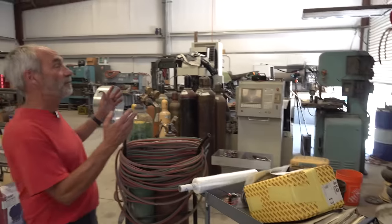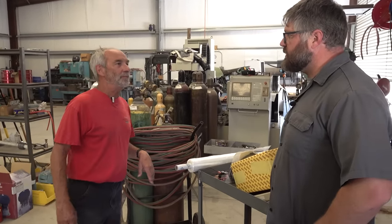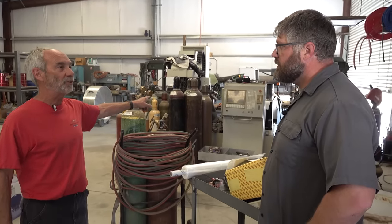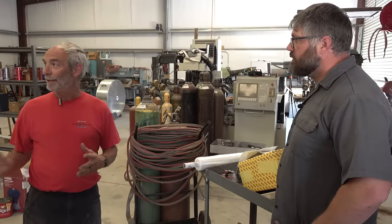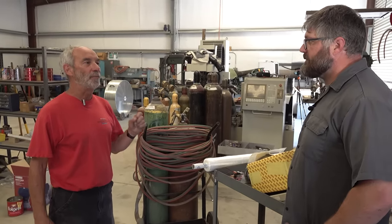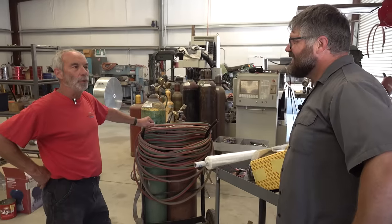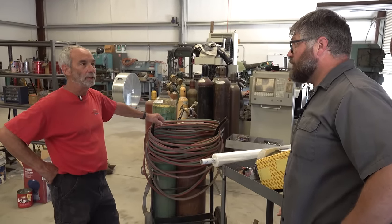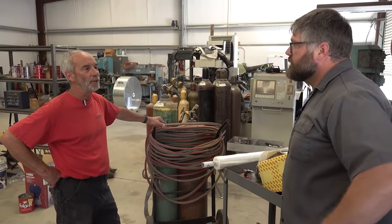You have a configuration in your engine that's different from all the configurations I was involved with. What are the chances? You have the second oldest bike that I have seen so far. There are bikes older than yours — the RCMs are from the very first prototype bike, and there's only three of those left. I'm seeing a lot of these bikes now, and when I say a lot, I mean tens. I've only seen 20 of them so far.